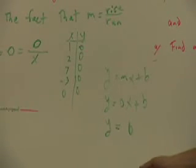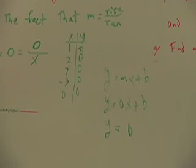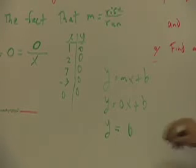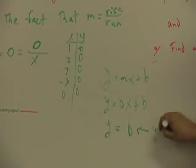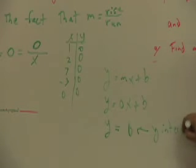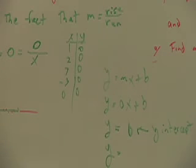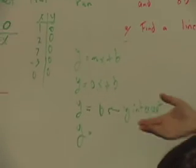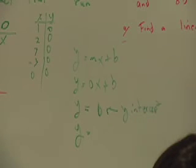The queen of all numbers can come and go as she pleases. And she's just chosen to leave. Zero times x is zero. You never confuse that. So y equals b. We're almost there, right? What is b? Anything? Not anything. b is specifically called the? Y intercept. Y intercept, right. That's the y intercept. So it's zero about one. Yeah. Yes. So have we got an equation of the line? Yeah. What is our equation of the line? Y equals b. No, b is not a number. We didn't. Y equals what? Zero x plus zero. Okay. Do we need to write zero x? No. Zero. So what is our equation of the line? Y equals zero. Thank you.